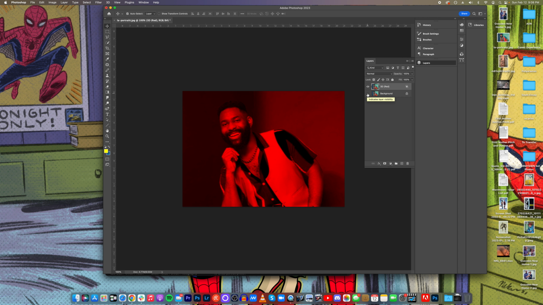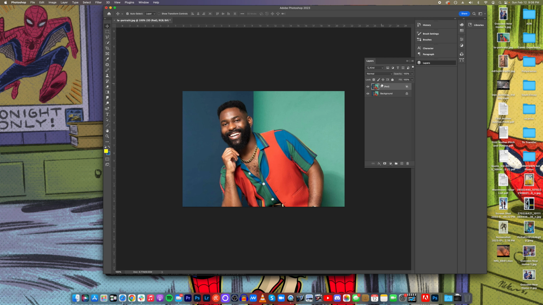I'm going to turn that background layer back on. Now, with the 3D red layer selected, I'm going to use my arrow keys when I'm on the Move tool, which is right here. I'm going to use my arrow keys to the left, and you'll see that I'm slowly shifting those red values over and creating that red and blue separation that we need in order to pull off the 3D effect.